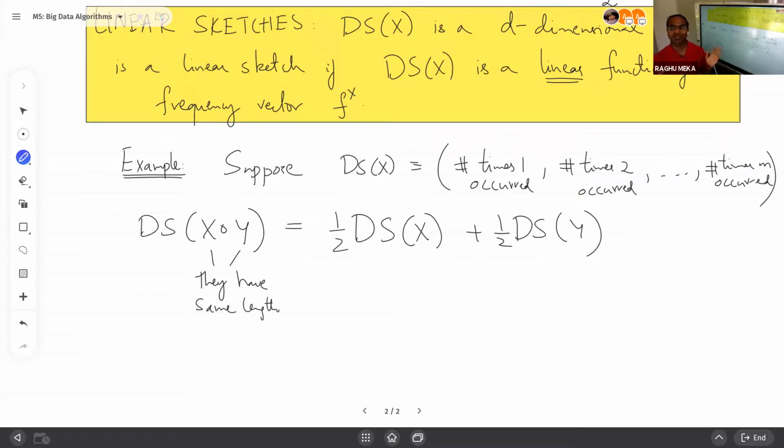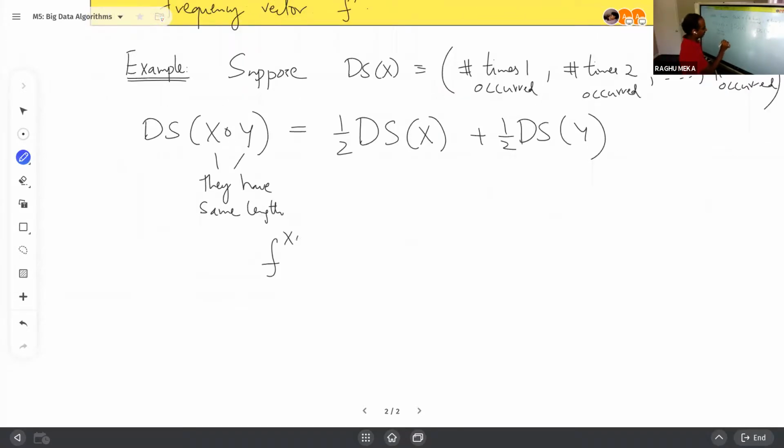Because if you think of the entire stream, the frequencies are just getting added. Right? So the frequency vector of the combined stream is the frequency vector of x plus the frequency vector of y divided by 2. Right? Because I'm normalizing by the length, I increase the length, so it just gets divided by 2. Okay? So on the other hand, we know that DS is a linear function.